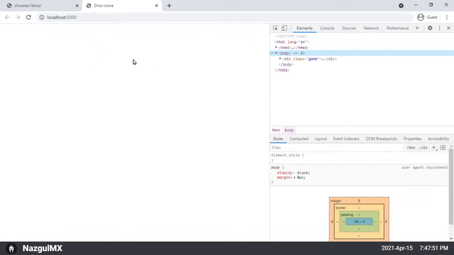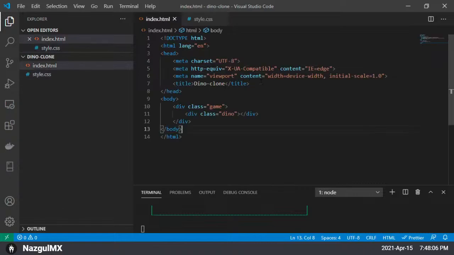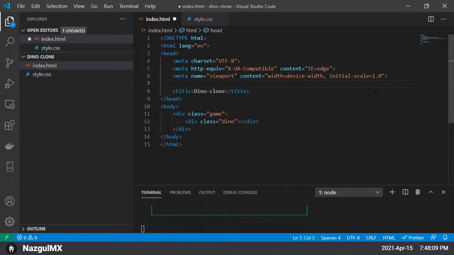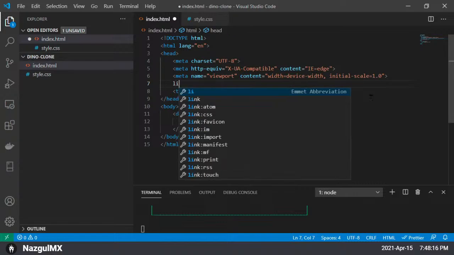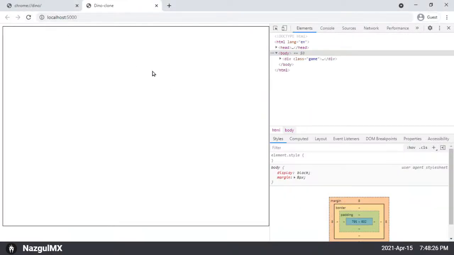I think I forgot the reference. I created the style.css, but I didn't add the reference to the HTML, so I'm going to do that. We have shortcuts: if I add link CSS, it will automatically add everything that I need. And then refresh. There you go.